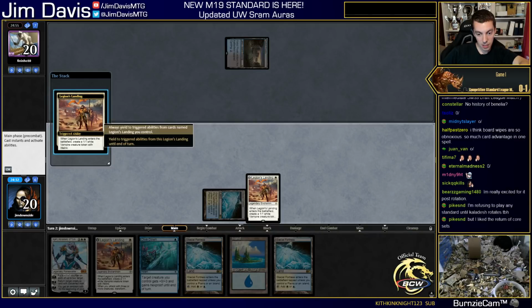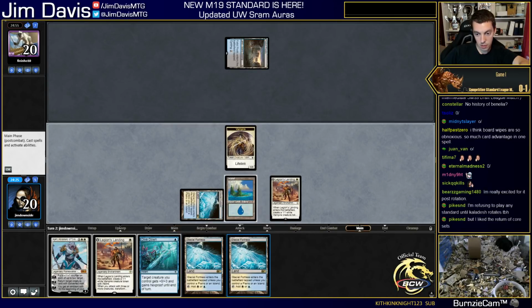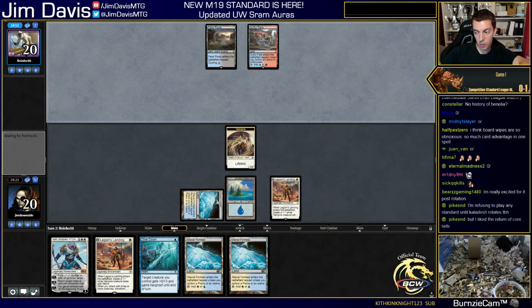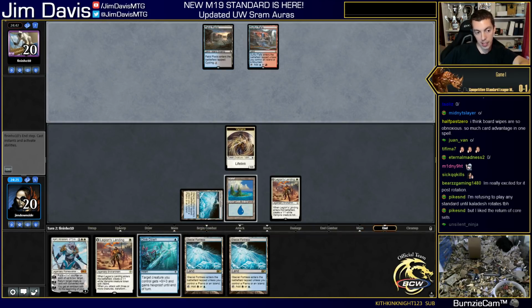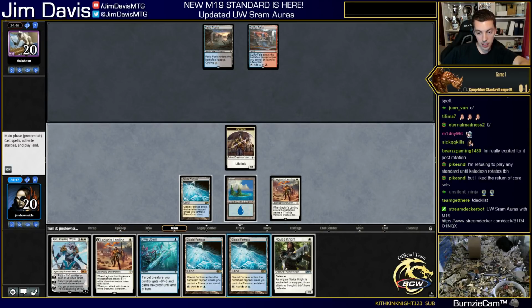Landing. Yeah, I guess it's fine. All right. Didn't really want to draw a land there. Looking for a 2-drop if possible, but... All right, so we played against this Grixis deck a number of times. This Grixis Nicol Bolas deck seems to be like the de facto new best deck.